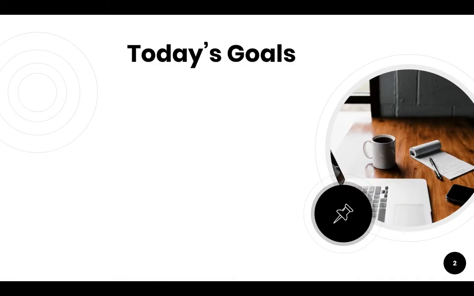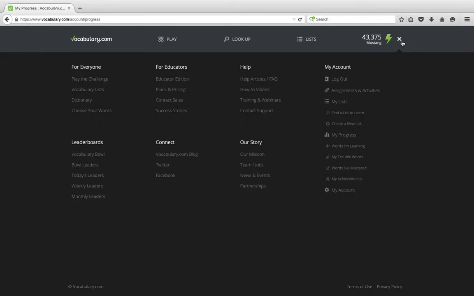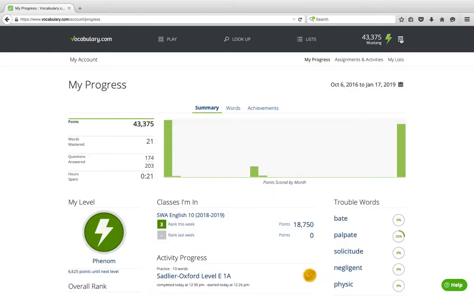So, today's goals, the first thing you're going to do is finish up with your vocabulary mastery check for Unit 1A. Again, most of you are probably already finished with this, but let's take a quick look at what this should look like to make sure that it's completely done. So if you are in vocabulary.com and your account should look like that, you're going to basically see these three lines up here, or you might see a screen like this.